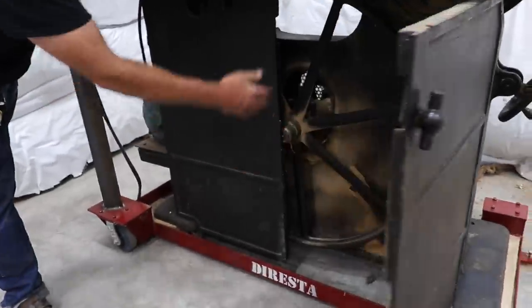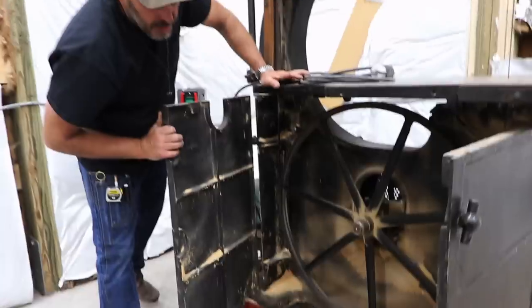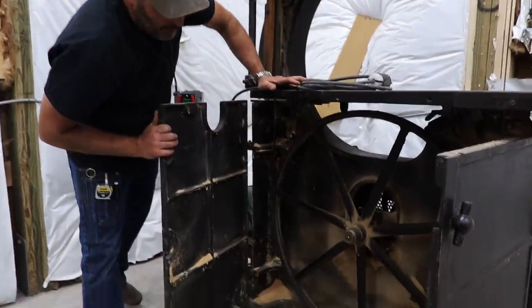Just like before, we got the steel cast iron doors, which are in really good shape, thankfully. Made it all this time.